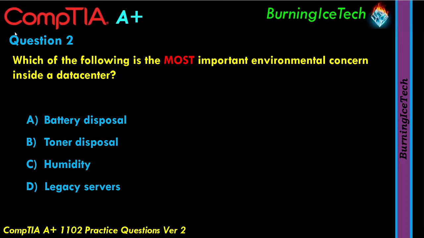The last answer there is legacy servers. Now, legacy servers just simply means old servers, and we're not going to be too concerned about environmental concerns when it comes to legacy servers. Normally, we'll repurpose those. We'll sell those at a very reduced rate to your internal staff. You might strip them for parts, or you might even donate them to a school or something. So the only ones that I would say are a concern when it comes to environmental are A and C. C being the better one out of the two. So the answer here, folks, is C.